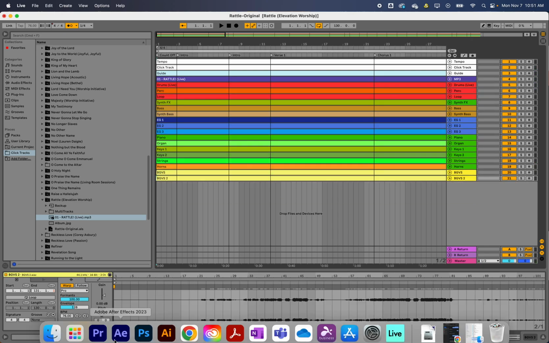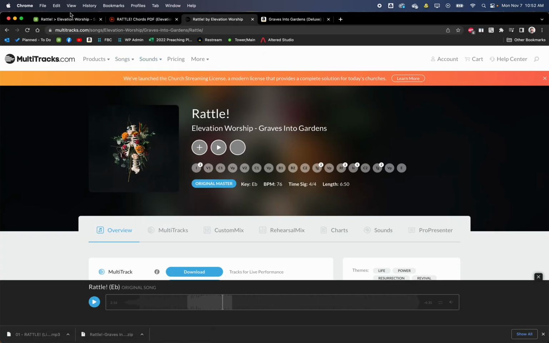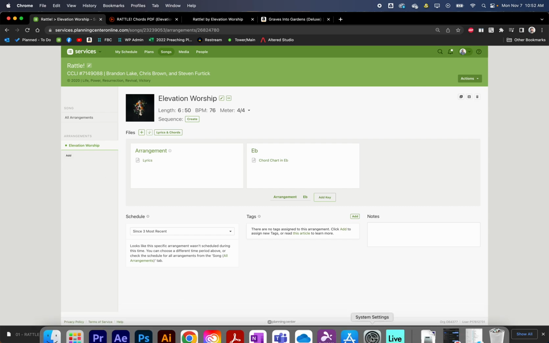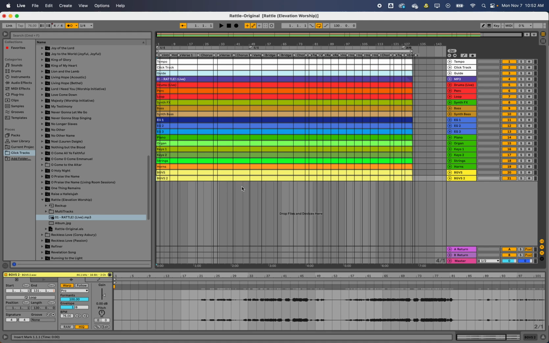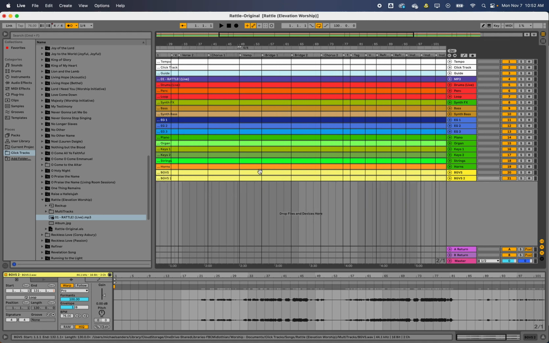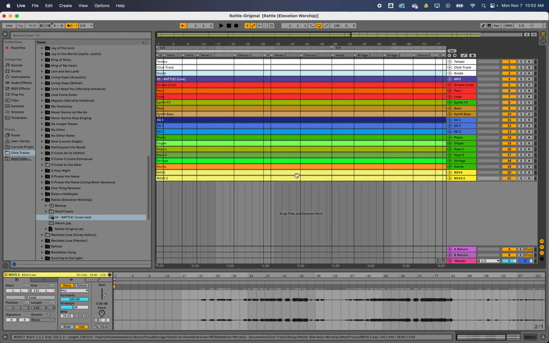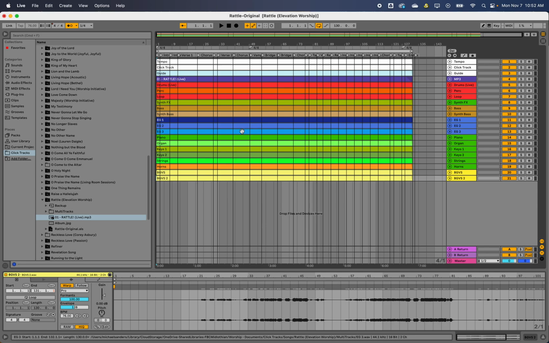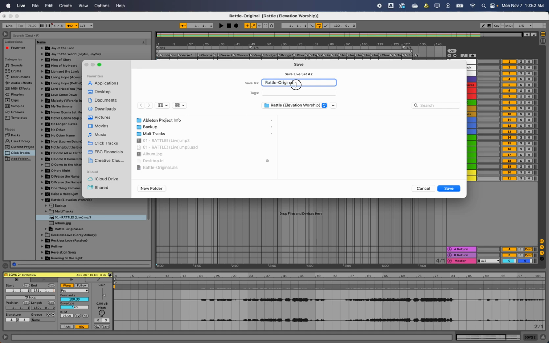Now what we want to do is we want to create the tracks for our band to listen to in Planning Center. So the first thing you're going to want to do before you do this is listen through the song and decide if you want to make any changes, cut any sections, change the structure at all. And you're going to do that first, but we're going to pretend that we're going to play this song exactly as it is. And we're going to go ahead and save this as the original key, which is E flat.